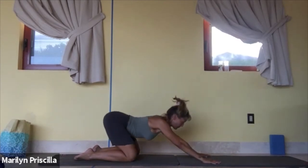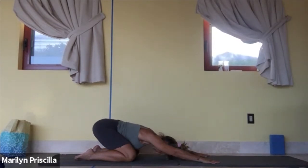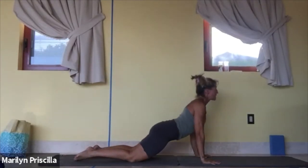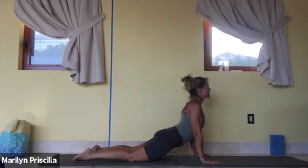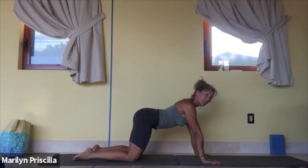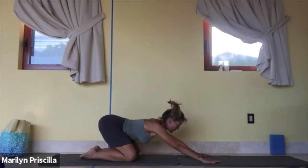Breathe through the flow of the body. Expand the clavicles. Really allow yourself to notice any residual tension in the back. One more time here. Just a gentle forward and back motion from child's pose.